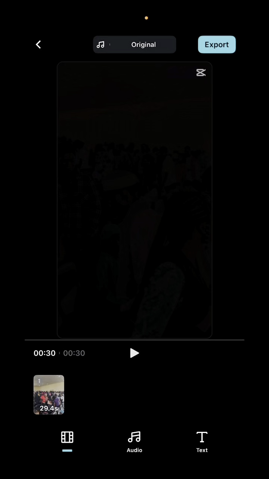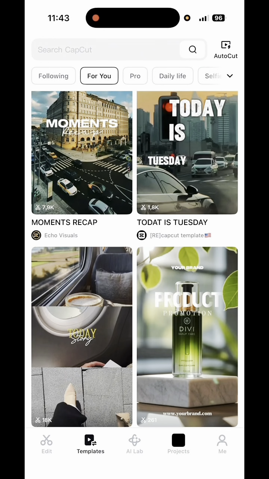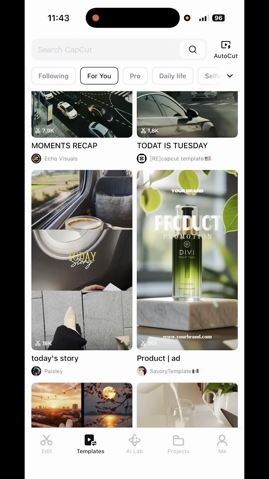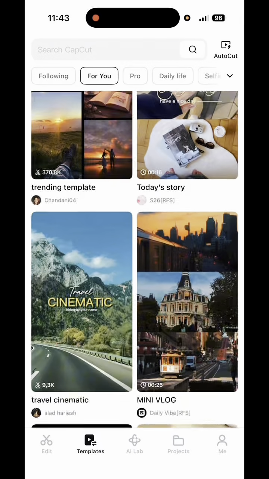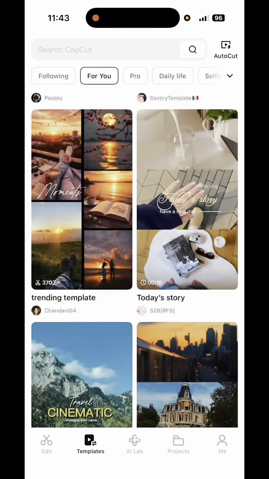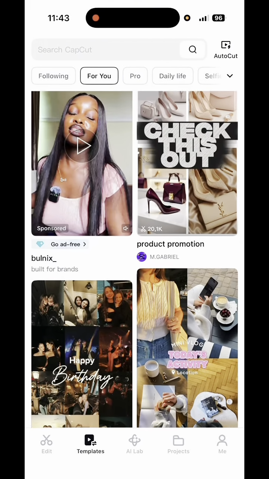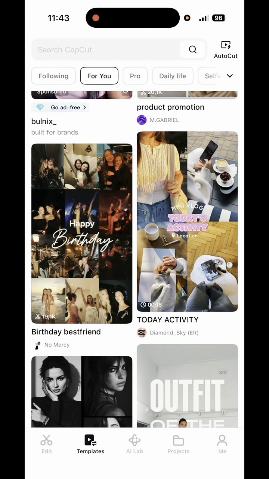So let me go back to what I'm doing. Remember, I told you there are templates that you can work with. You could just download any one to your timeline and apply it, and add your preferred video. It's anyone you want.